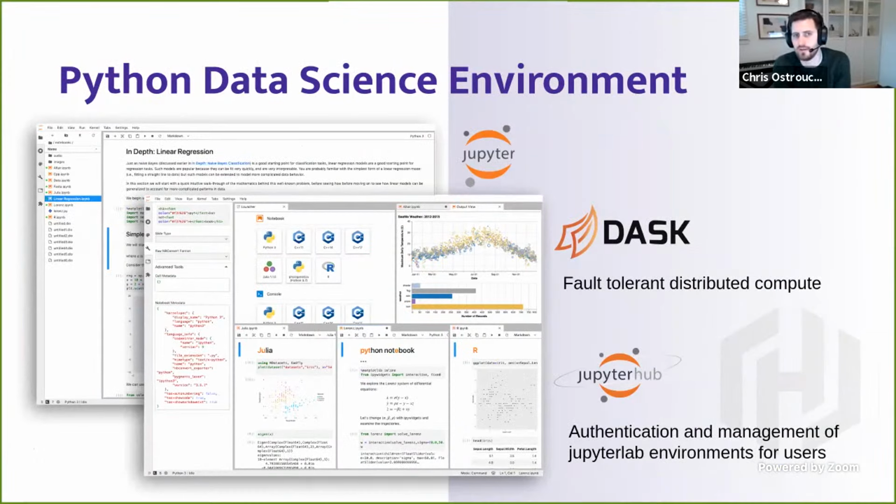So a little bit about the Python data science environment that has evolved. There is a main tool called Jupyter, maybe Jupyter notebooks that people might have interacted with. And these work in a wide variety of languages, Python, R, Julia. If you can think of the language, there's definitely support in the notebooks for it.